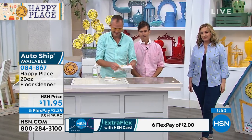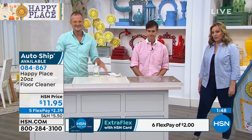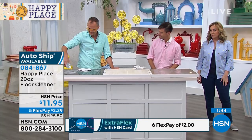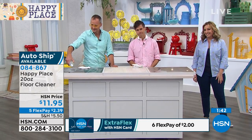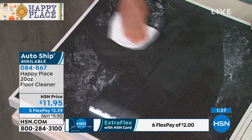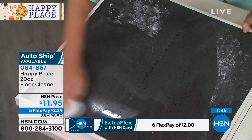I have so much confidence in the products I have used so far. I have all the washing supplies, and I don't believe this product is going to disappoint me. And you don't have to rinse. You just squirt it and you don't have to rinse. Absolutely, you don't have to rinse.